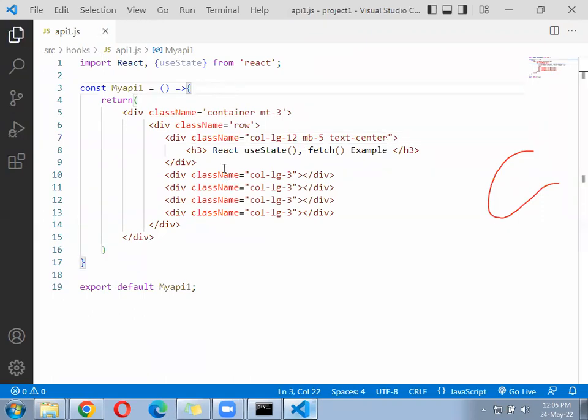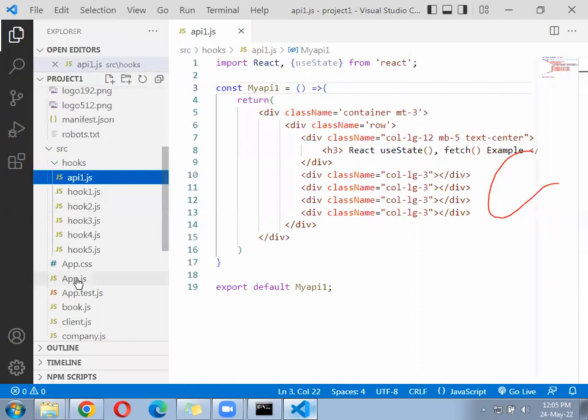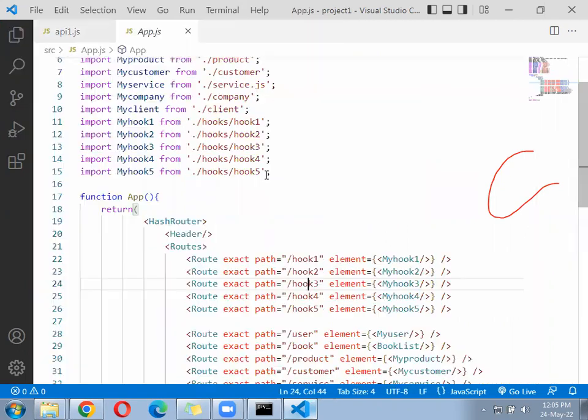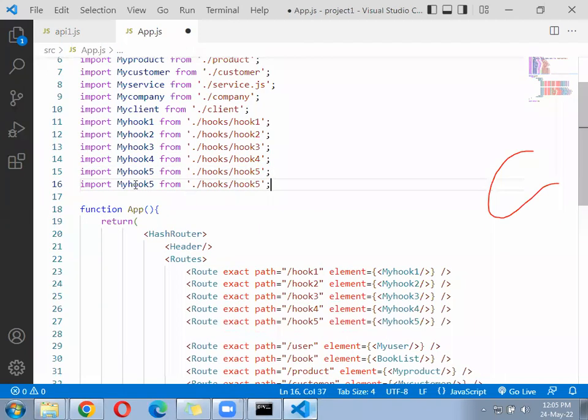Let's go to the app.js file. Import API one from API one. Let's go here.